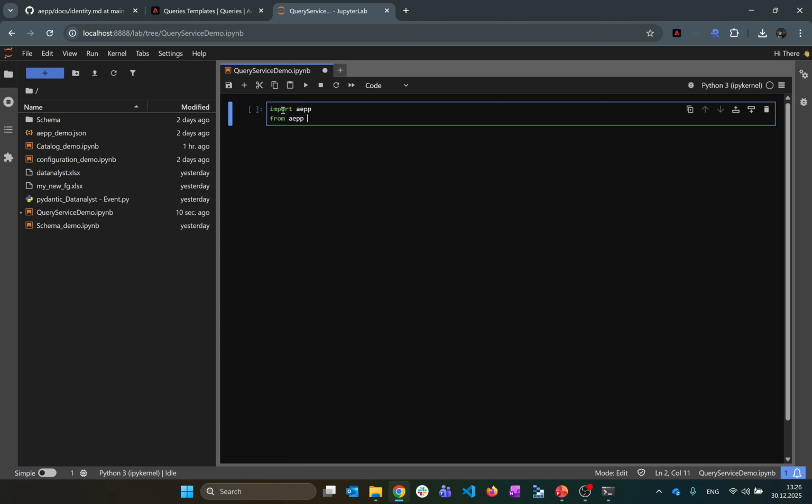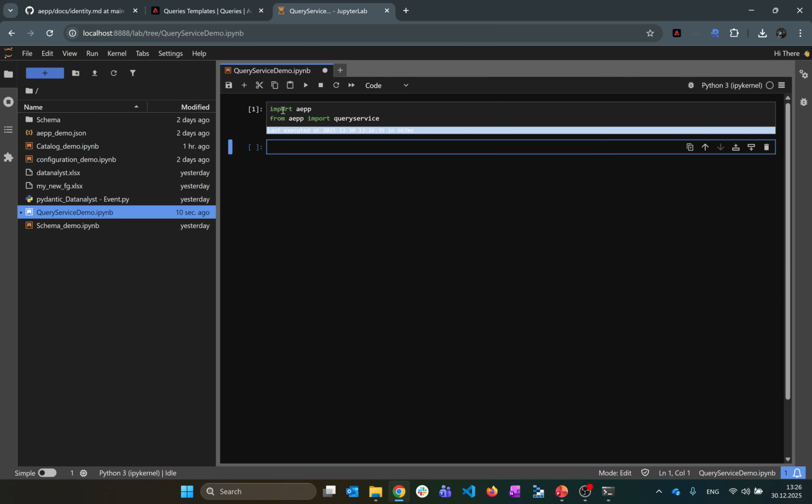And from aepp, the service itself, I'm going to use query service. Then, as usual, I'm going to load my configuration, so I can type import, and then the tab method will allow you to autocomplete.